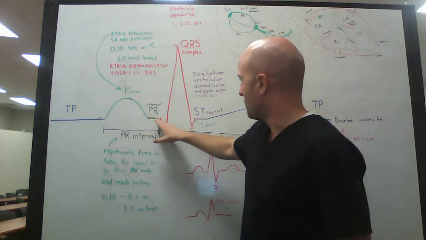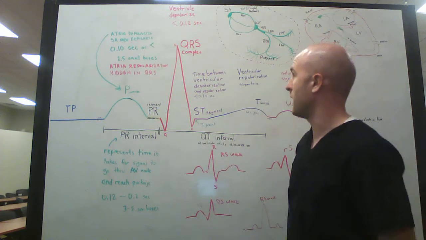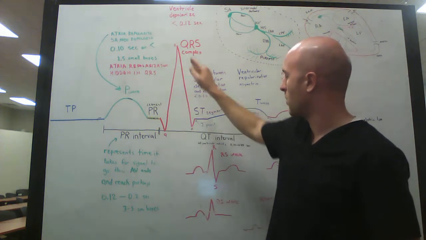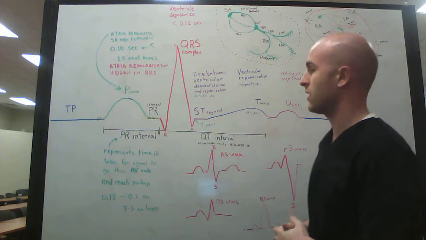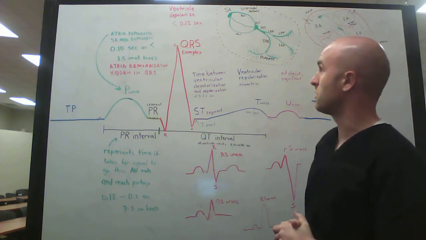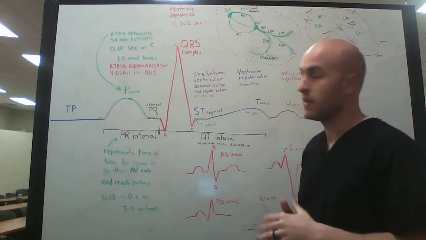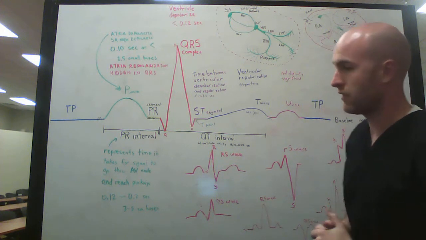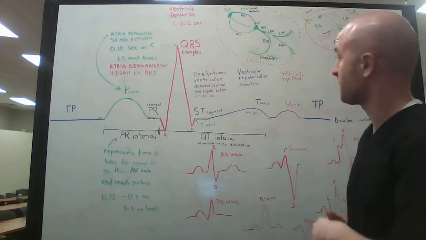Following this, we go into the QRS complex, which is composed of three waves: Q wave, R wave, and S wave. This is really big because it represents the biggest electrical event in the heart, which is the ventricular depolarization. It occurs very quickly, less than 0.12 seconds. Again, that's maybe something like three boxes. It's not very big.